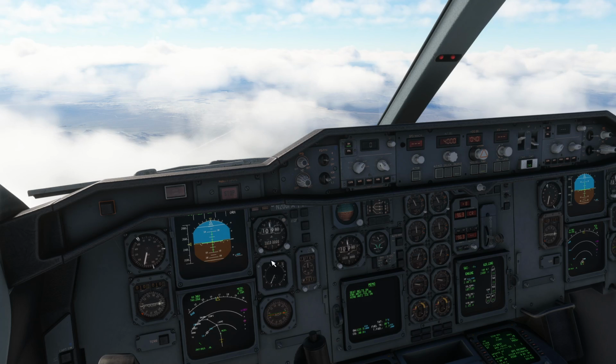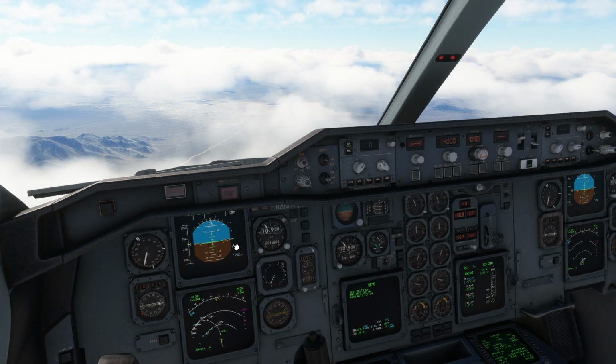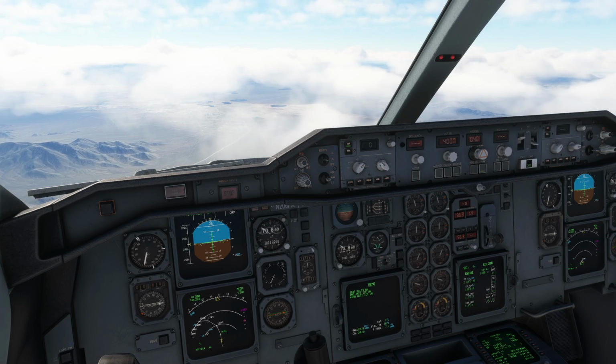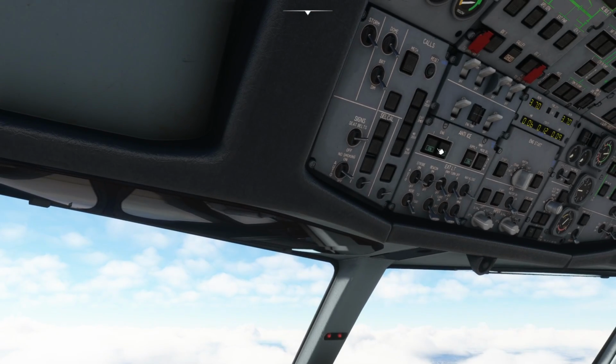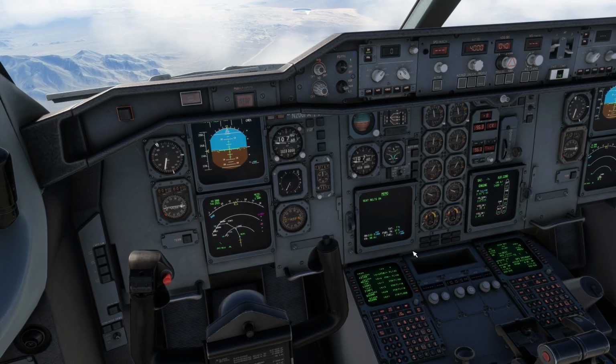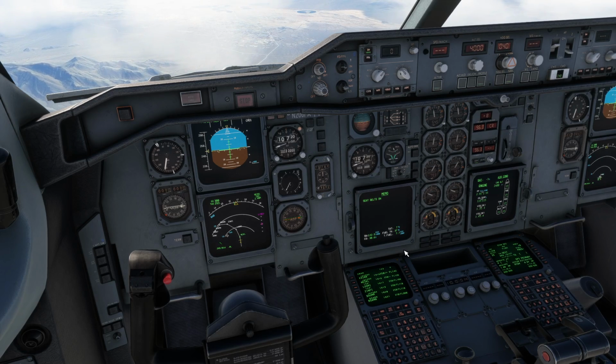Here the engine's coming back up to stop our deceleration to match speeds at 250. 10,900 and descending. We don't need the anti-ice on anymore. And we're looking good.